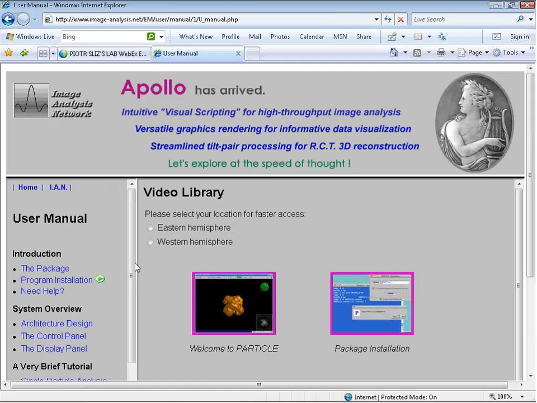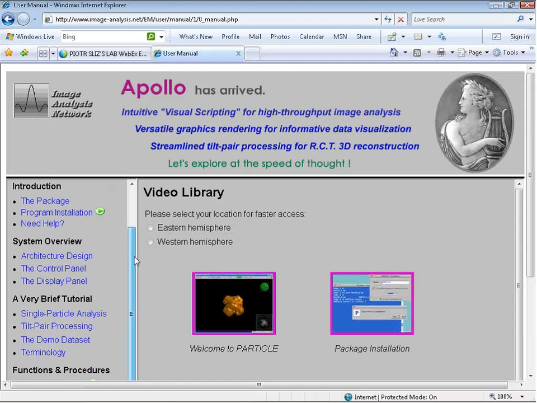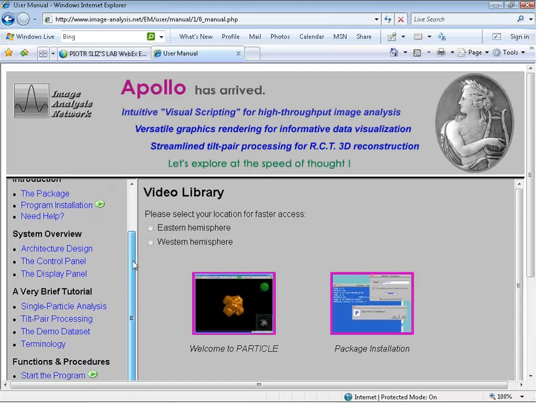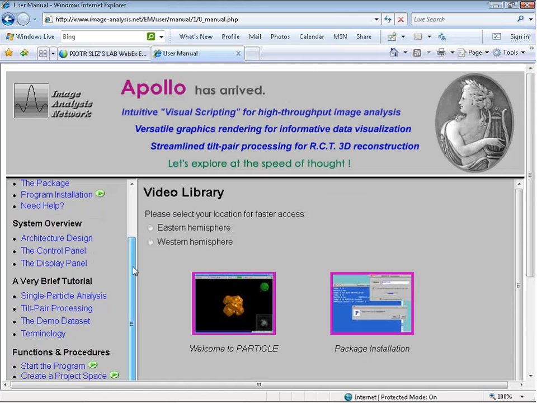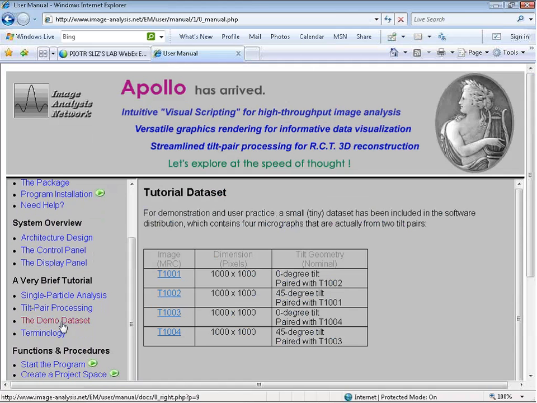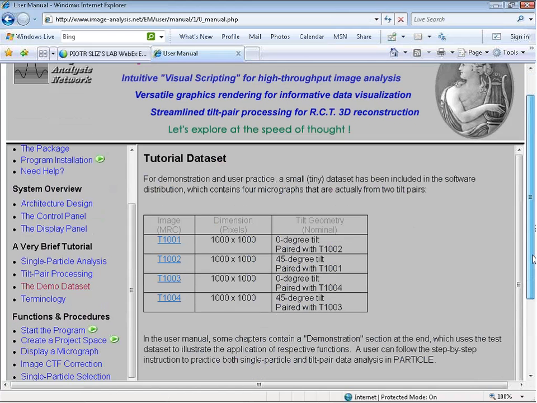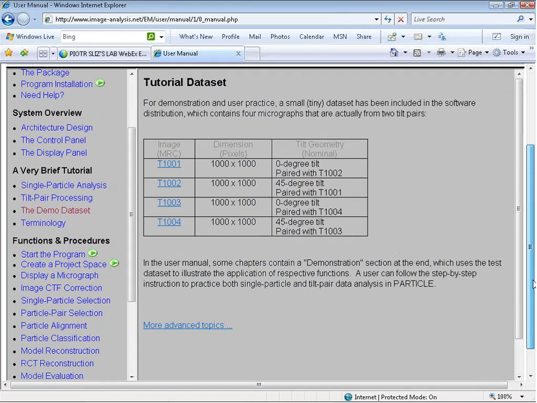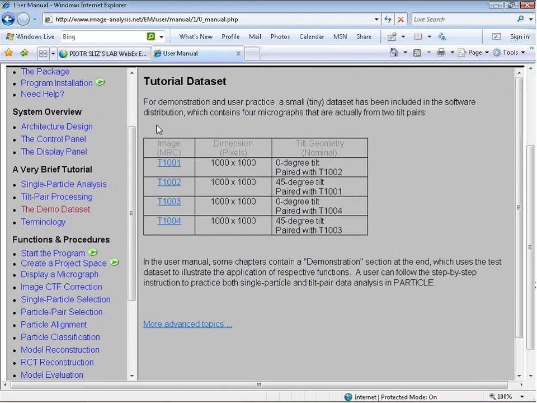The software right now is available through SBGrid. We have installed it. Yes, all the SBGrid users can have direct access to this. If you guys are SBGrid, you can just run it, basically. So this is a user manual page, and there's also a very small tutorial data set.